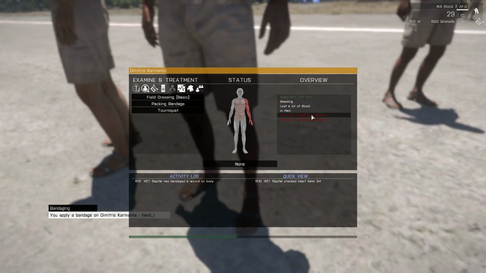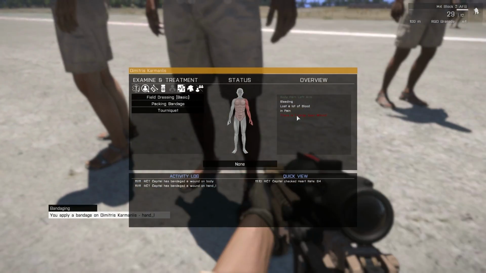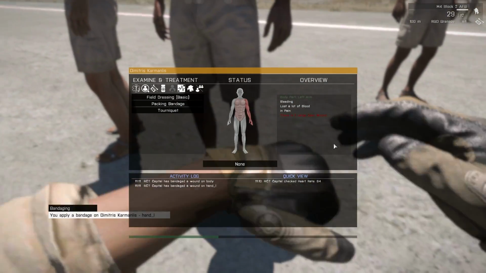You can also click on specific ones and work on them. But it normally goes and fixes the biggest one first. For some odd reason it didn't. I don't know why. So that was a waste of a packing bandage.